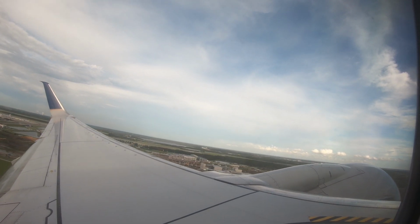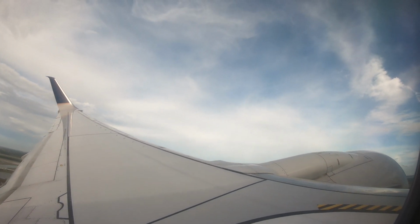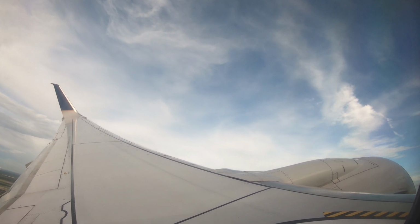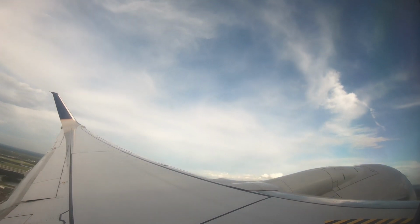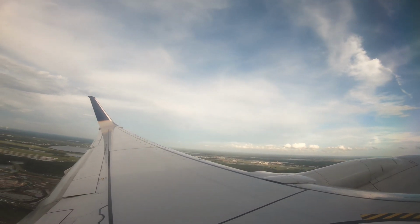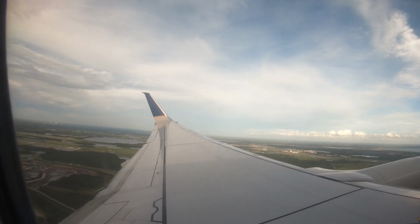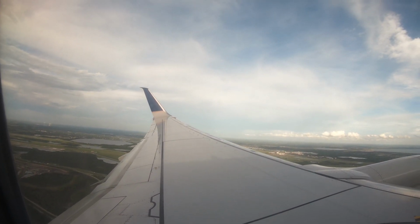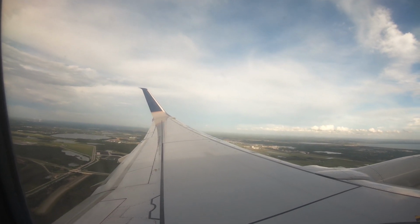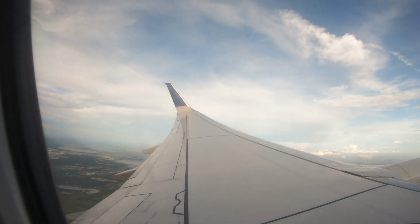So there's just so much content out there about flying and how it works and how safe it is and so on. So I always find that stuff fascinating, and I was thinking about that as we were taking off, reaching some of those critical points, only like 1,000 feet in the air, and I always hear those engine noises sometimes and never really knew what they meant. So that was cool. Like I said, that's out on YouTube. I don't remember the channel, but if you search for stuff relating to flights, like why the engine noises change during takeoff, or something like that, you might find it.